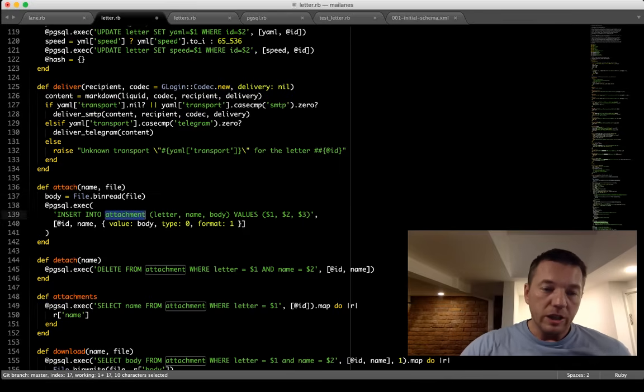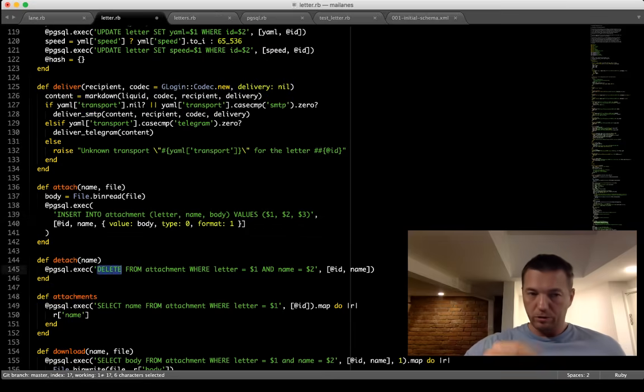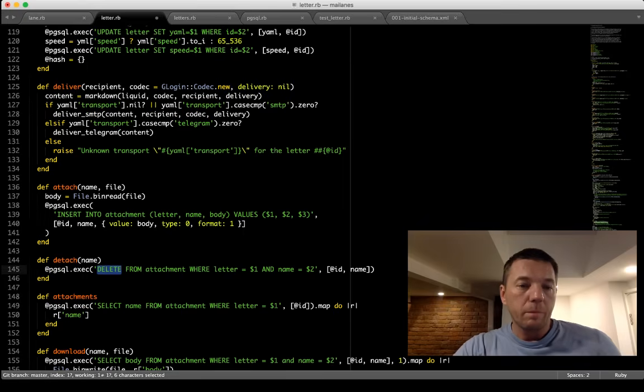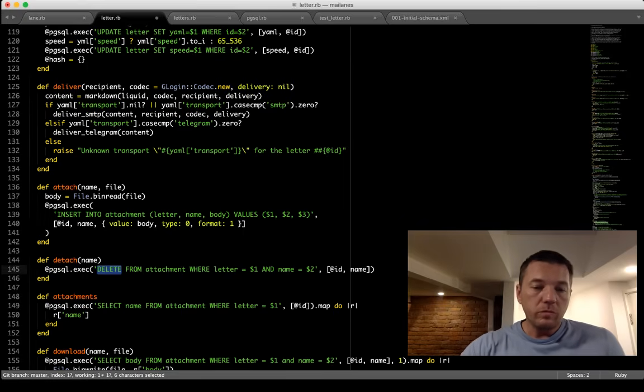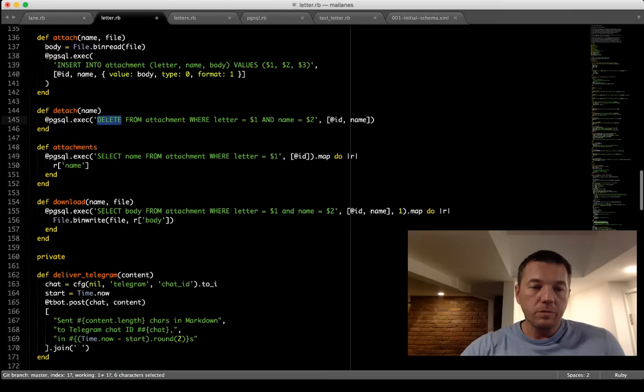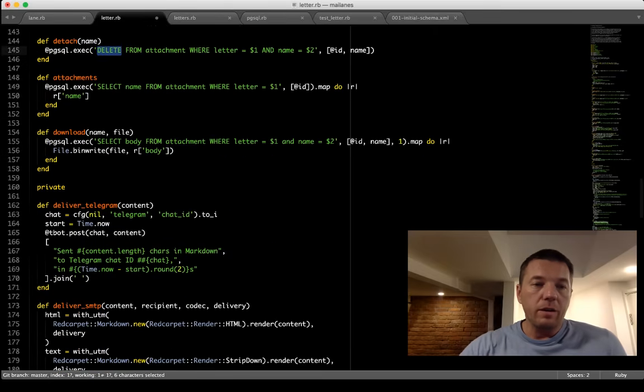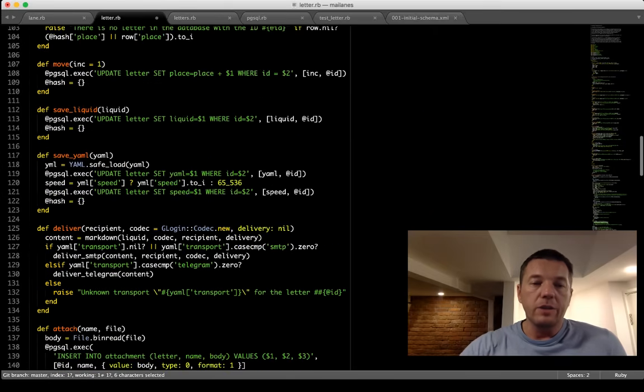Detach is delete from attachment, attach is insert into attachment. But on the surface, for the user, it's a collection of operations, of methods of the class letter. Make sense? And then I have another method, and I say deliver.